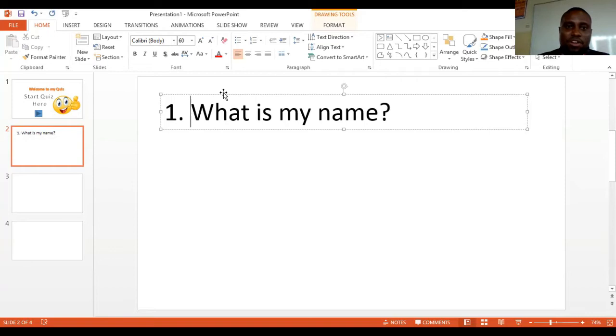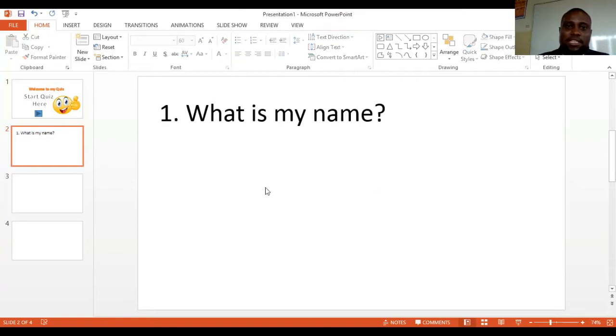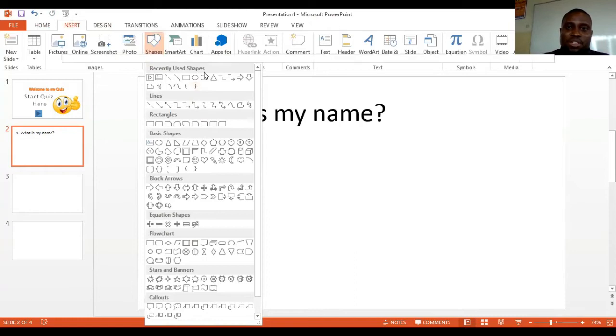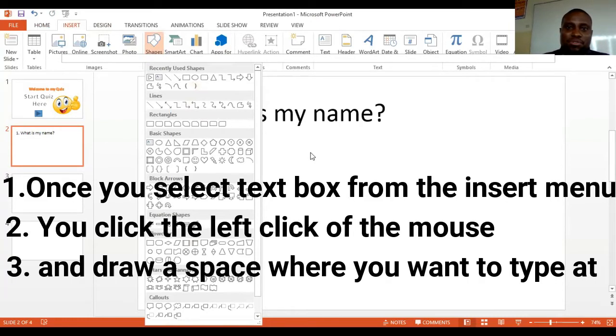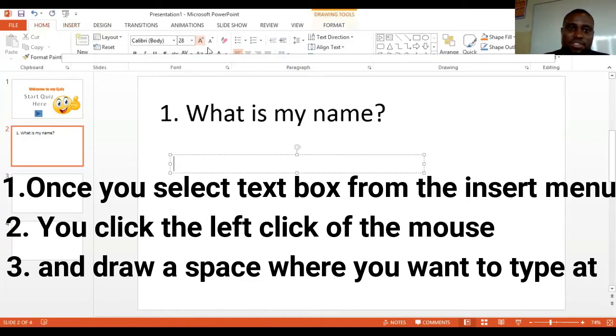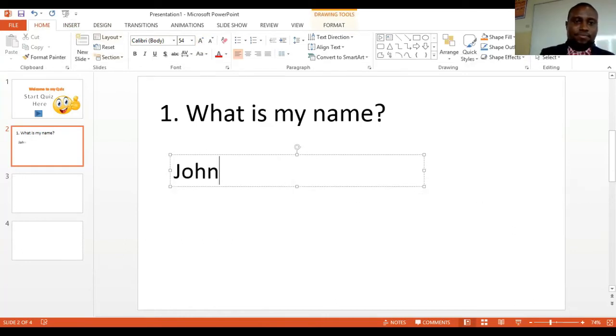That's my question 1. Next thing I'm going to do is add 3 options to the answers here. So I'll come down here, insert again. I can use shape, I can use just the text box, depends on you. So let me use text box first for this one. I'll use text box, draw, you can see it, increase the size of the fonts, as I've done. Write one name here, okay.